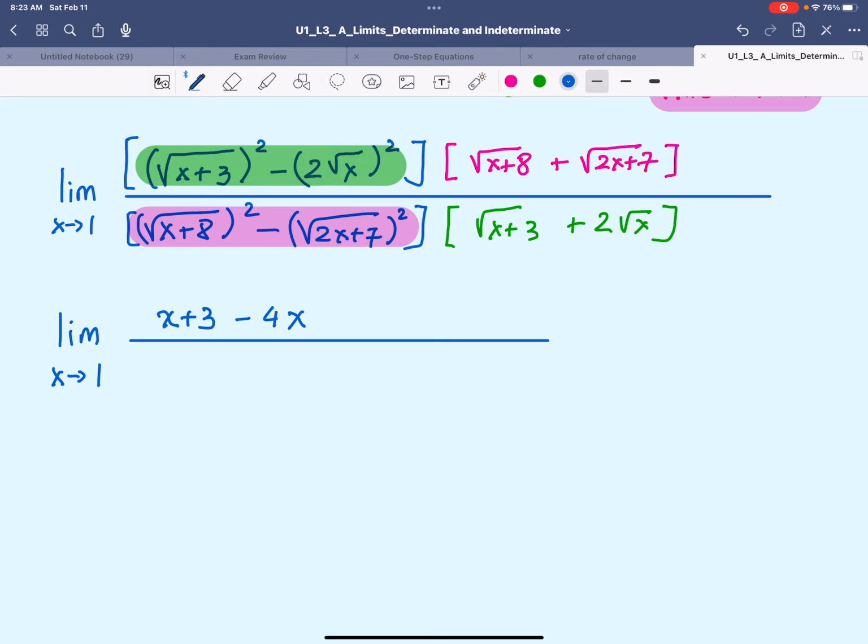So we'll continue with the denominator. I'm only focusing myself on the simplifying part of the expression. So we have again x plus 8 here and then minus. And here I'm going to stop one more second again. So the square root and the power of 2 will eliminate each other. But remember that here we're minusing a binomial. And when you minus a binomial, it means that every term inside it is being minused. So minus 2x minus 7.